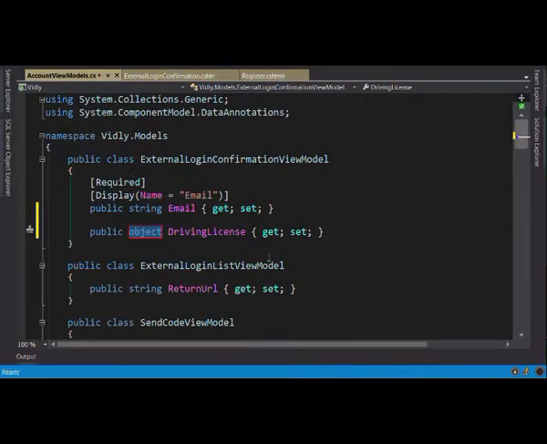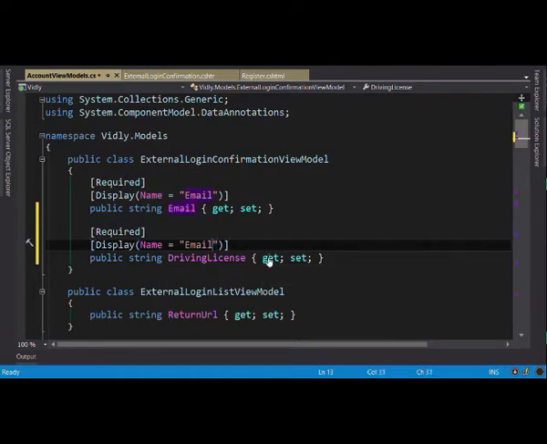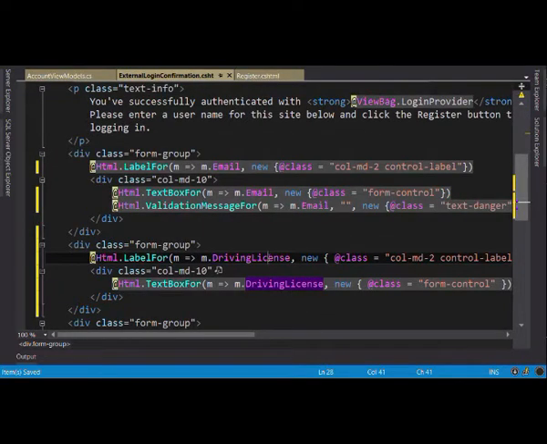So the view model for this view is external login confirmation view model. So this should be a string. Also, I'm going to apply these two attributes and set the display to driving license. Now, when this form is posted, again, we need to get this property from our view model and put it in our domain object. Let's go back to the view. Scroll up.